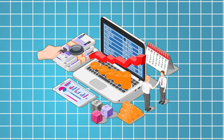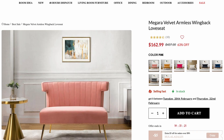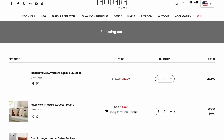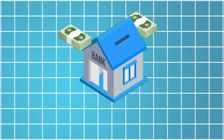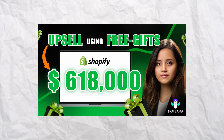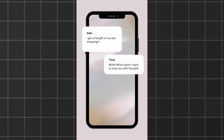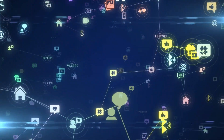So retaining a customer is more beneficial for your bottom line. Plus, repeat customers often spend a higher amount and are more inclined to experiment with new products. They have already built trust in the brand, making them more likely to make larger purchases or invest in higher-priced products or services. This increased spending contributes directly to the bottom line, boosting profitability. Repeat customers are more likely to become brand advocates — loyal customers who actively promote and support your brand, spreading positive word-of-mouth recommendations to their network, becoming an organic source of marketing.